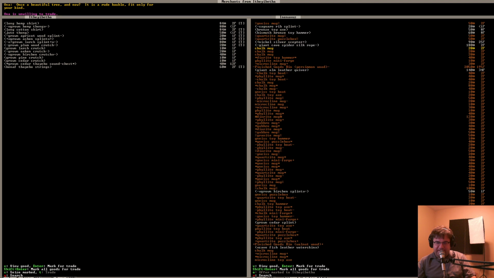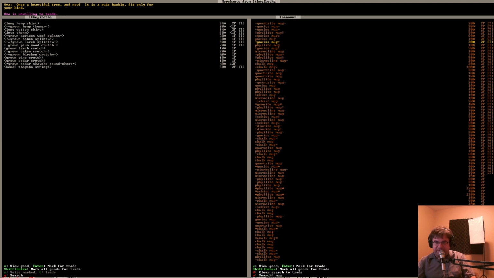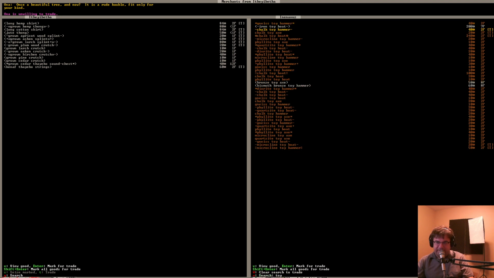So maybe the answer is we unmark some of the stuff. And let's actually, hang on. Let's just search for mug. We're only going to trade them mugs, because we know they'll take them and they'll be happy. Let's say toy. We're going to unselect all of this, even though I think it should be fine.